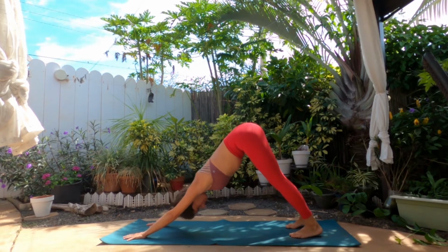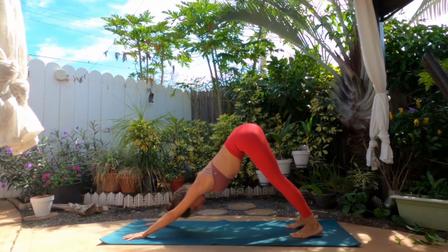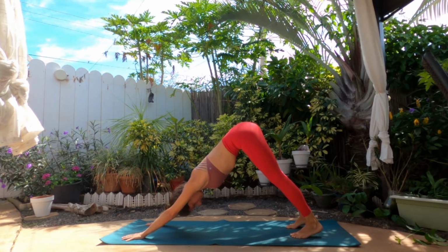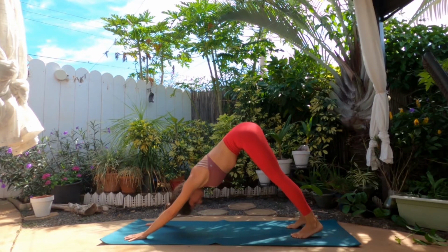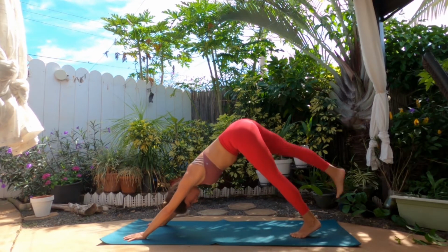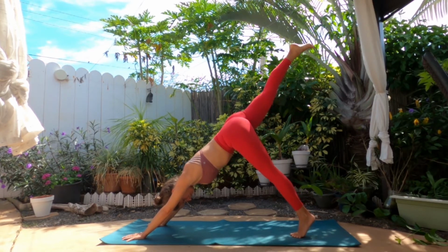Exhale, downward facing dog. Inhale, both heels up. Exhale, both heels down. Inhale, both heels up. And exhale them back down, deeper into your mat. Inhale the right leg up behind you for three-legged dog.